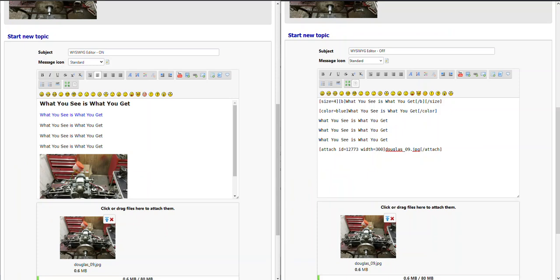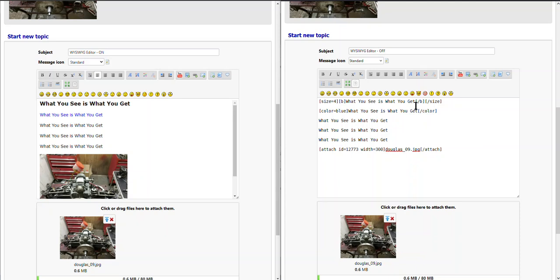One advantage of having the WYSIWYG editor off and being able to see the bulletin board code is that gradually you learn what the bulletin board code does, and it's a very simple format. Let's just look at this first one here, the one that made it bold, the B and the /B at the end. So bulletin board code consists of two pairs of brackets, an opening pair and a closing pair, tags as they're called. And in here just the letter B signifies, okay, make what comes next bold.